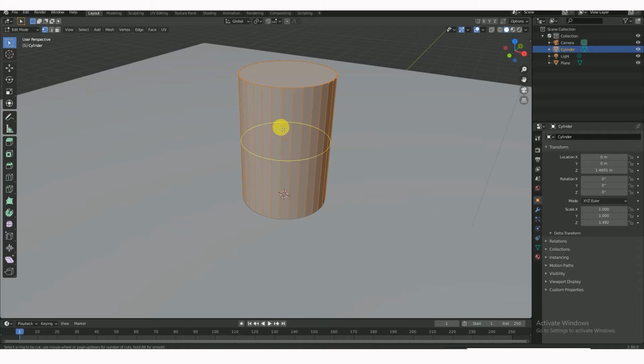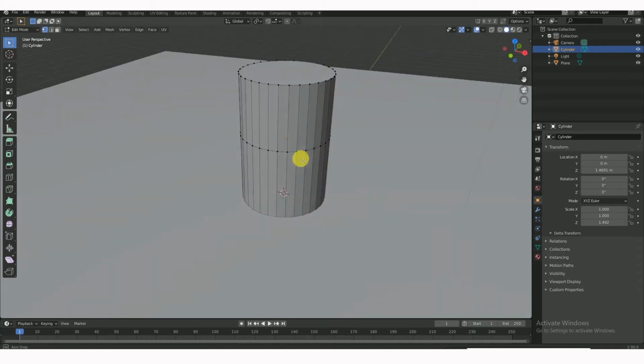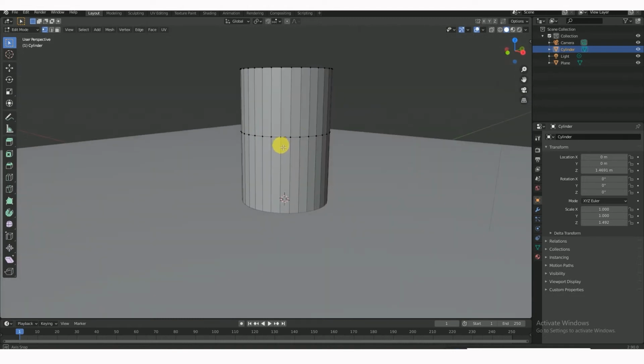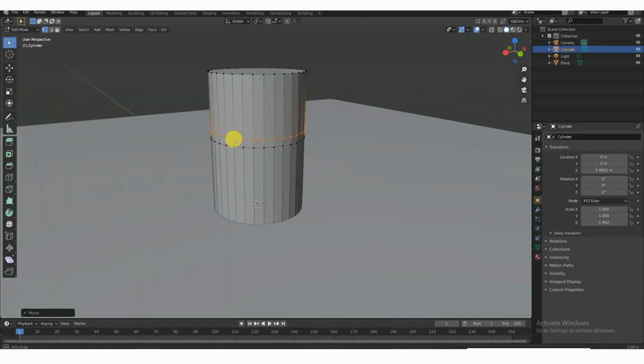Let's make sure it's in the middle. Then we click it down right here, then we drop it. So I right clicked and dropped it. Now I'm going to create another loop cut at the middle, right there, and I'm going to right click and drop it. So I'm going to move the loop cuts down.